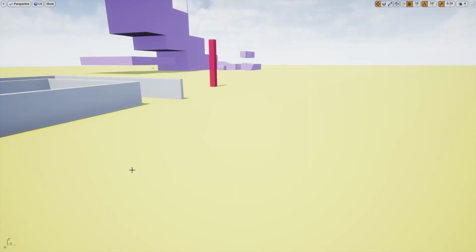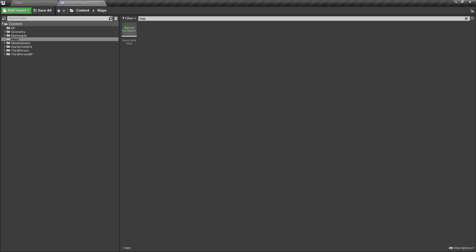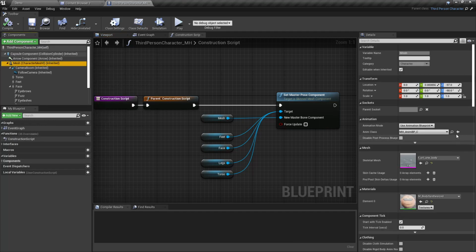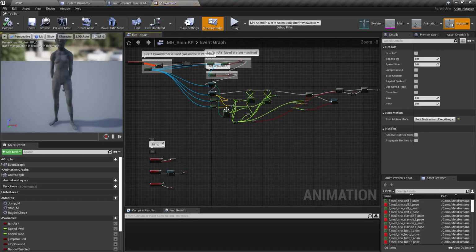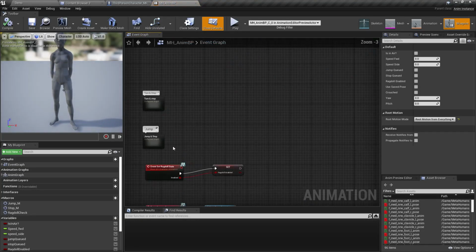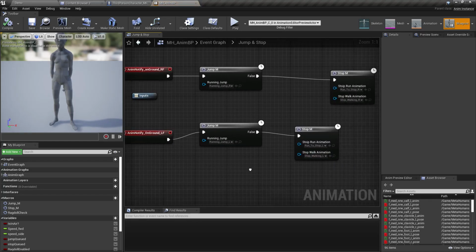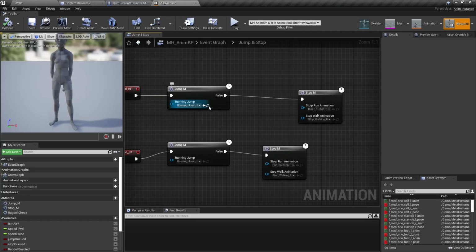Alright. So why are those stop animations and turning animations not working? Let me open the animation blueprint. Right, so here are the run to stop, stop walk animations that I have used.